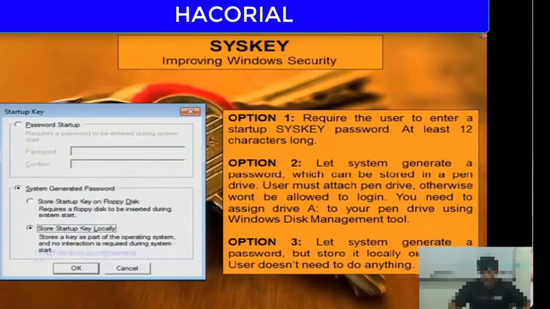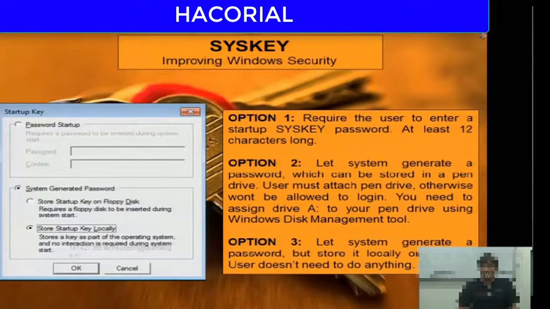So let me recap. We already have seen how easy it is to crack Windows login passwords. So then Microsoft finally got sick of all the security issues on Windows, so they introduced syskey. Syskey did 2 main things. Number 1, it encrypted the SAM file. Once you have encrypted the SAM file, it means that even if you use an offline technique by booting into another operating system and stealing the SAM file, it will not actually help because the SAM file is encrypted.